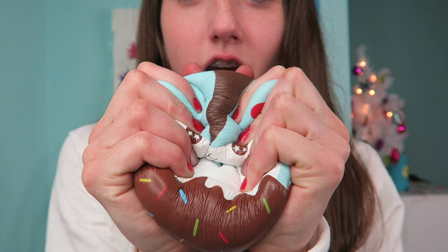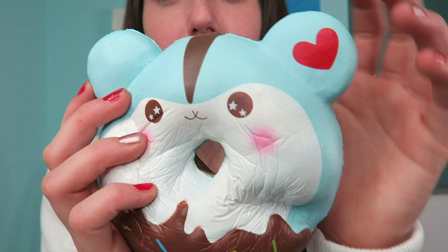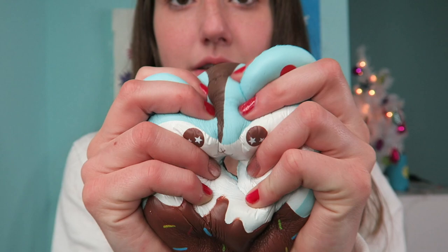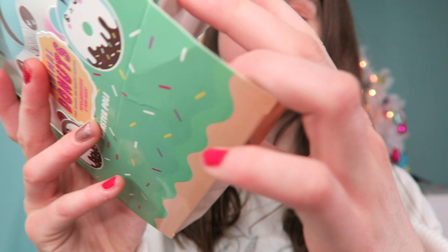Whoa, this was so worth it! I was worried to buy this honestly, but this is so soft. It smells like blue raspberries — or maybe blueberries, I don't know — it's amazing. It also comes with a ball chain, so cute. This is so worth the money even though it was pretty cheap for how big it is. Here it is in the box — the box doesn't really stay closed so you might want to tape it if you want to keep it in there.